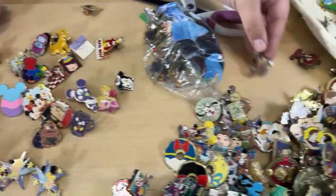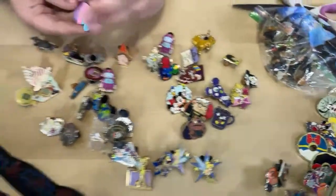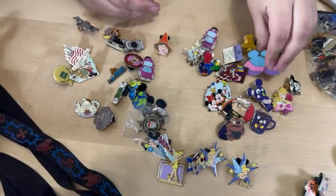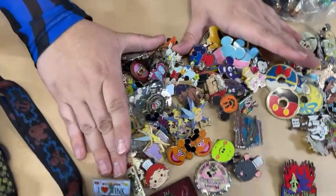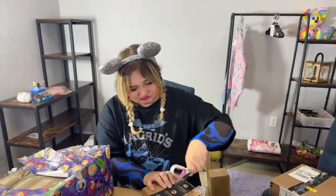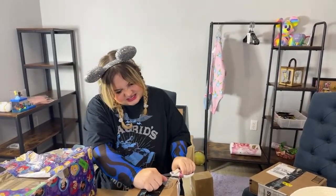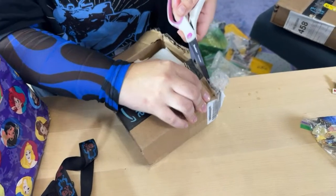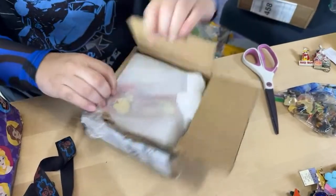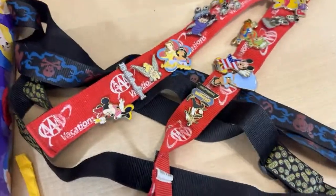Oh, this is a cool Halloween Goofy — should we make a Halloween section on our table? We'll have to separate the Halloween stuff. Yeah, definitely Halloween — we got Bad Boy Donald in a devil outfit too. Oh, could these be earrings? Do we have an Instagram page? Yes — it's Nick's Pin Shop, and that's why we always have a crazy amount of pins. I don't even know what's in here — it's like a mystery box every time!